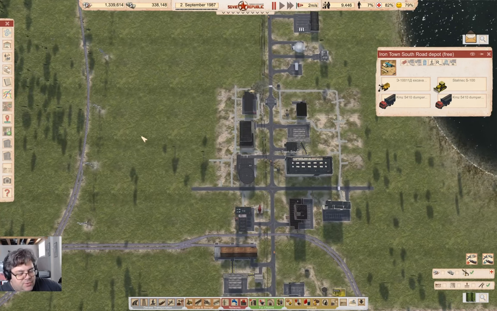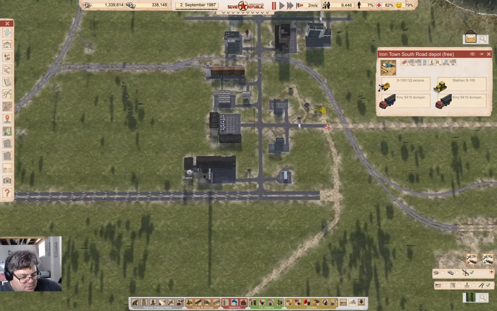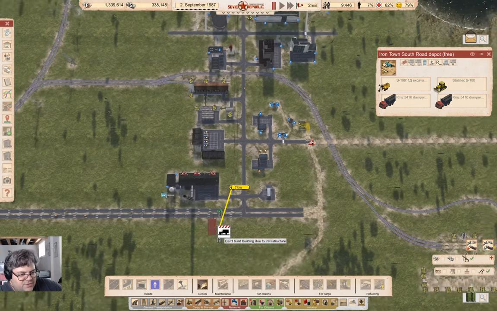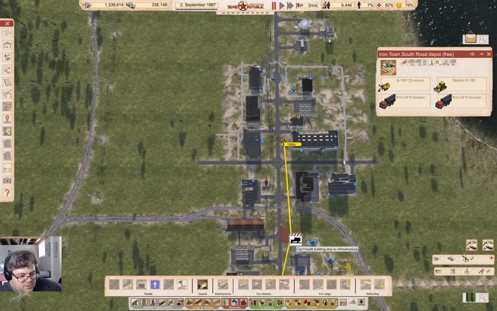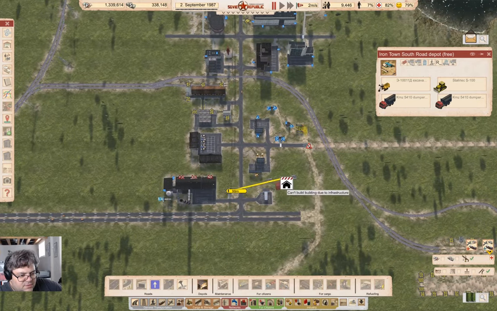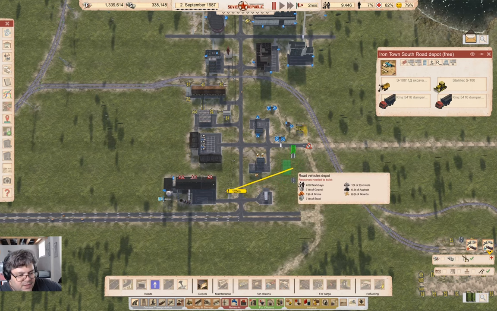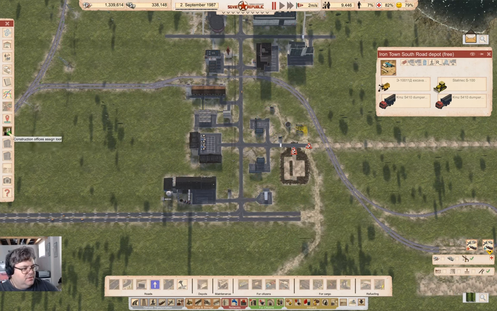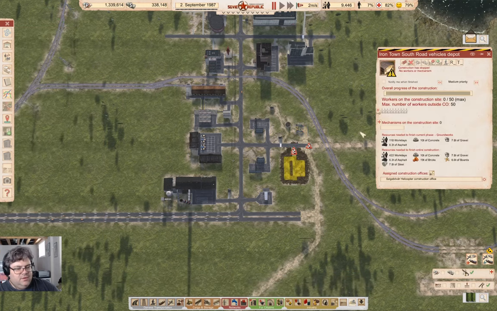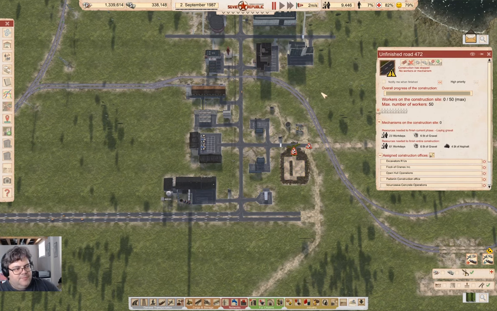What do I need? I need a road depot, is what I need. Yeah. Okay. A depot. Road vehicles depot, that is what we need. And we can put it right here. Yeah, we can put it right there. Blam. Okay. Build that. Build that. Make it a high priority. Yeah. Okay.